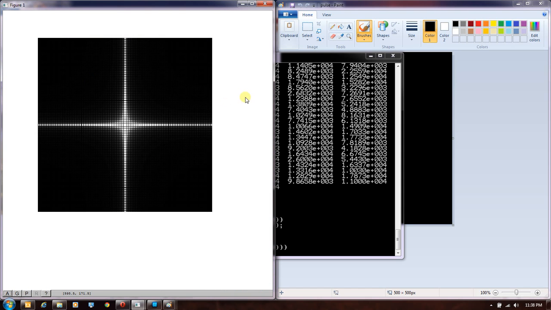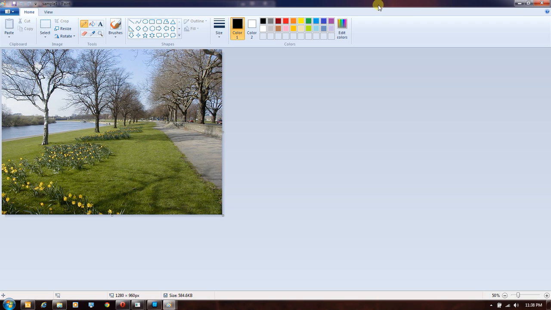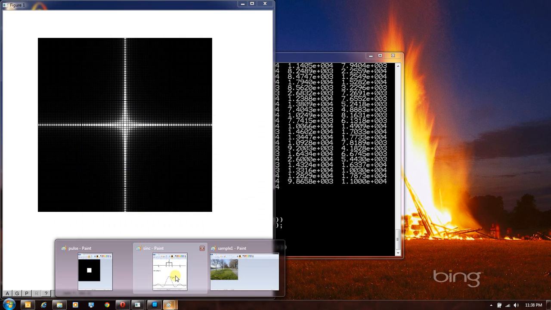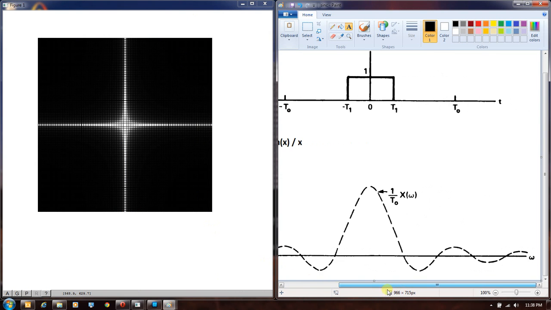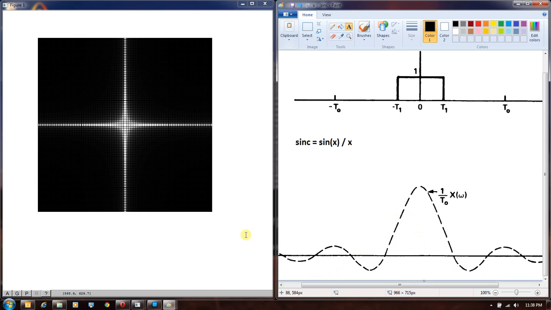Let's compare this with this sinc function. So what happens in the sinc? It goes up to this high value, goes down, and then the amplitude reduces, and you can see that something similar is happening in the image. It has this huge patch of white similar to this big peak over here, and then as you move along the horizontal axis or the vertical axis away from this central origin, the intensity decreases just like the amplitude decreases, and you have these black patches in between, which represent these dips. You can't have negative values because you have values only from 0 to 255.